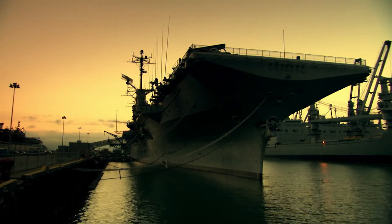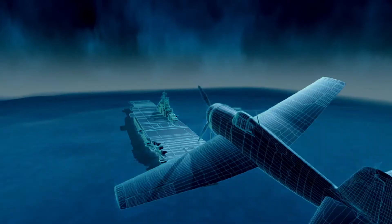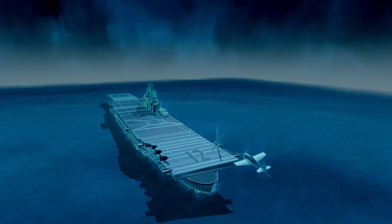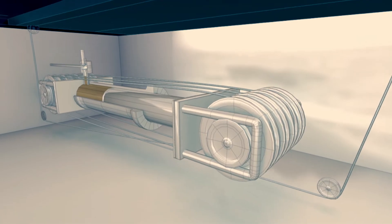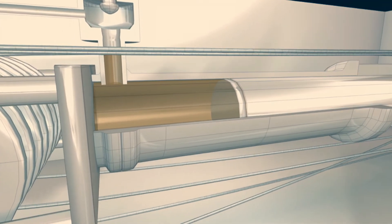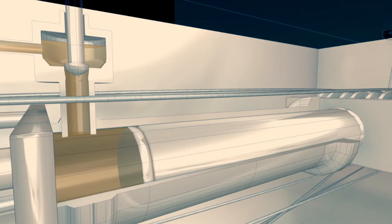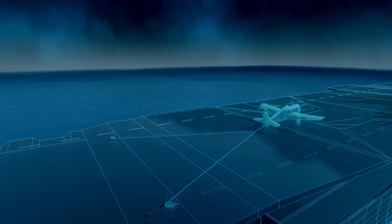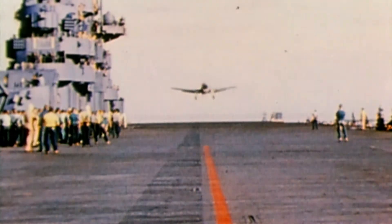On the USS Hornet, they must stop an 8,000-kilogram warplane landing at over 135 kilometers an hour in just 45 meters. As a plane comes into land, a hook on its tail snares an arrestor wire and pulls it forward. Beneath the deck, this action forces a ram into a cylinder filled with fluid. This fluid dampens the plane's momentum as it is squeezed up a tube and through an opening made ever smaller by a closing plunger — an elegant solution. But in practice, snagging a single wire proves difficult for pilots, so engineers line up several wires, one behind the other, to increase the chances of a successful grab.